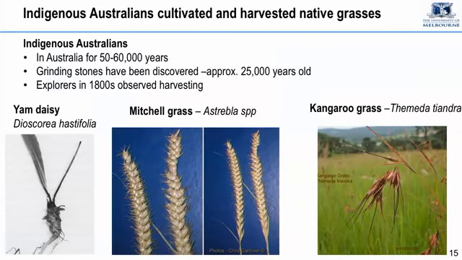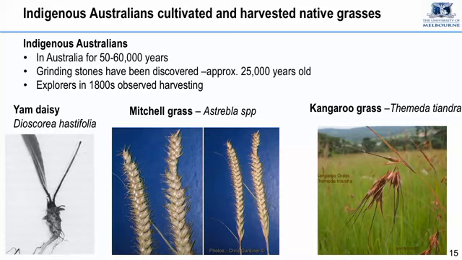The other interesting thing is, we shouldn't forget, and this is a story that has not been completely told yet. The Indigenous Australians are very old. The carbon dating indicates that the Indigenous Australians were here somewhere between 50 or 60,000 years ago, which isn't very long after Homo sapiens walked out of Africa. No one really knows how they got all the way to here, but it was very early in the development of civilizations.